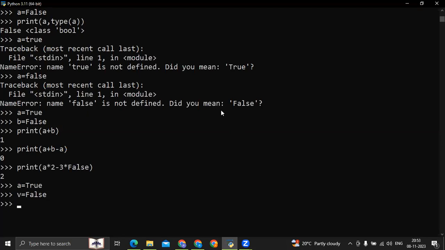Now, I am writing print A star 0b1010 minus B plus A. Now tell me the answer. Waiting for your responses, students.